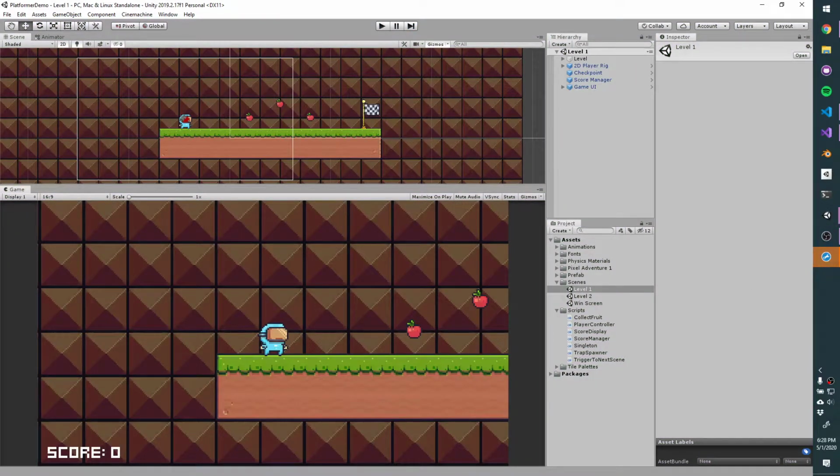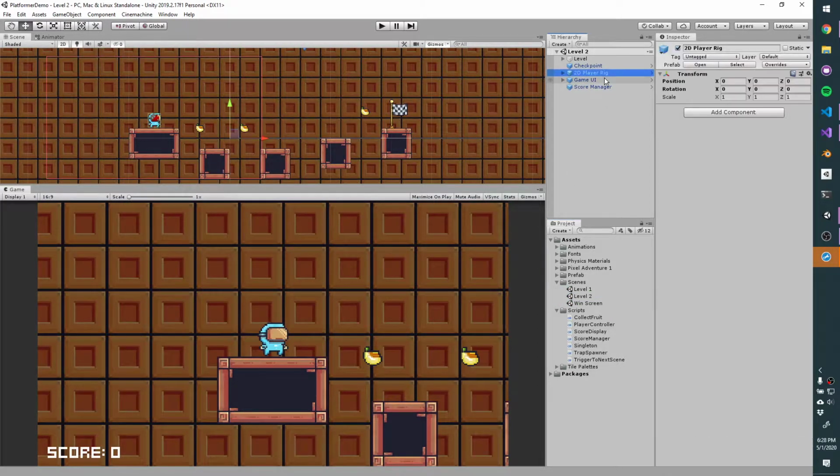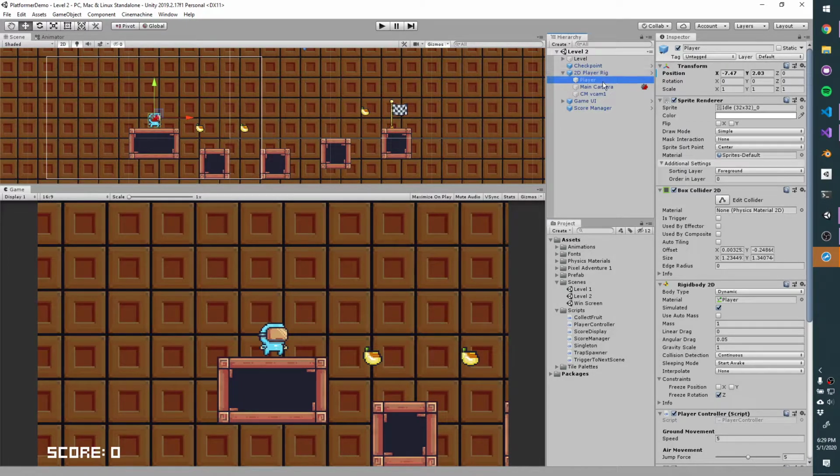So that is all I have for you for this demo. Just to review really quickly, we created multiple scenes. We figured that it was really useful to have these prefabs for basically everything that we wanted across our scenes, which meant that we could have the player prefab here, this 2D rig, and we could configure the player by editing the prefab, and that applies to all the players across every scene.